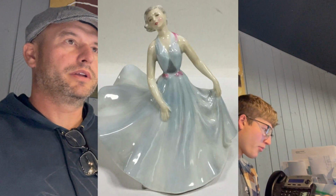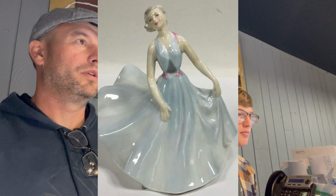Our next one, Royal Doulton. I'm surprised at Royal Doulton today that we're getting a 46 start price on this one. It's Pirouette. I'm not sure how you say the last name. She's pretty. She's a very nice Royal Doulton, good shape. But Royal Doultons in the past couple of years just haven't been bringing the money they were bringing 10 years ago. 10 years ago, I think that same Royal Doulton would have brought between 75 and 125, and we sold it for 46 today. However, about 3 years ago, I would have sold that for 15, 20 bucks. So interesting how the market changes and goes up and down.